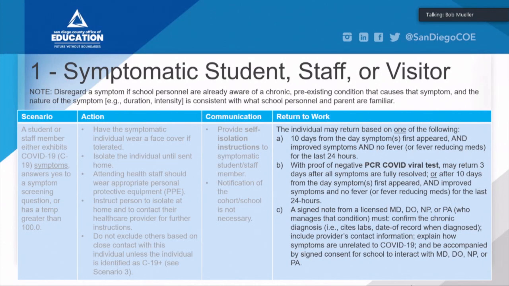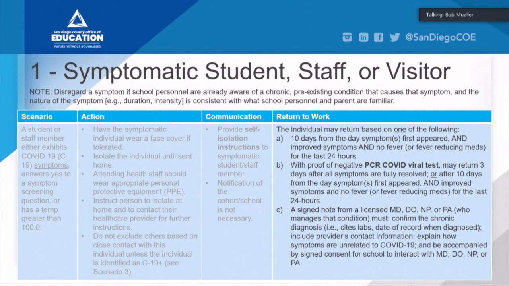I would add that having another condition, flu, strep, or other condition, doesn't preclude the possibility that the person has COVID-19. So we're not allowing doctor's notes to simply return people to school where a doctor says he doesn't have COVID-19, let him back in. The only time a doctor's note is used for readmission back to school is when there's a chronic medical condition that the school wasn't already aware of, and we're determining that those symptoms we're seeing are not coming from COVID-19.